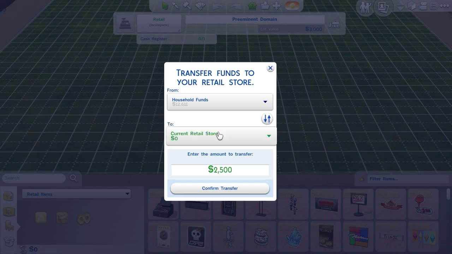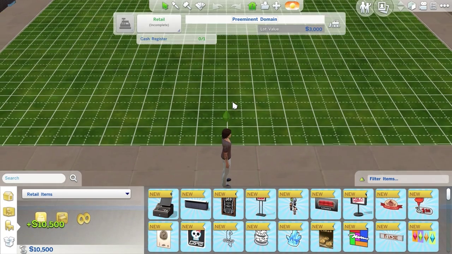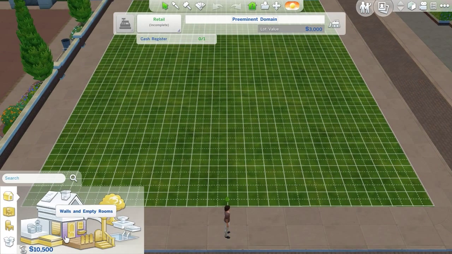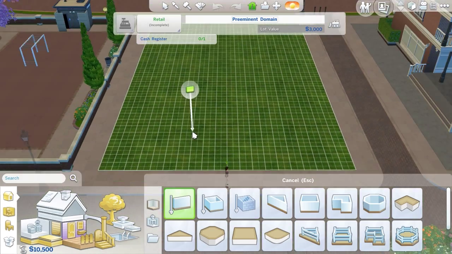Oh my gosh. Okay, so it looks like we can transfer households. How much do I want to transfer? I want to transfer pretty much all of it. We'll do $10,000? That might be good, because we have to build the entire thing. I'm pretty sure it's going to take a while.